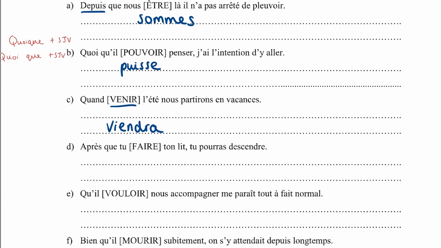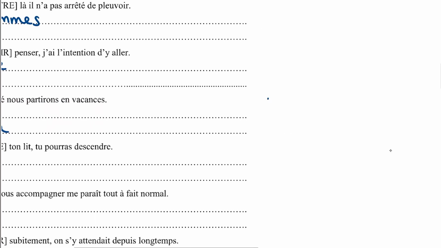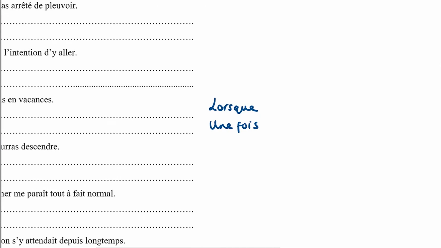In the 2008 paper, I talked a bit about inversion of subject and object, or subject and verb, sorry. This is the same thing that's happening here. Even though in English you'd say when summer will come, or when summer comes, in French it's more stylistically nice, it's balanced to have that viendra coming before l'été. Quand viendra l'été, nous partirons en vacances. You'll also see this hidden future after things like lorsque, une fois. If it's actually happening in the future, in French, you've got to put it in the future tense.